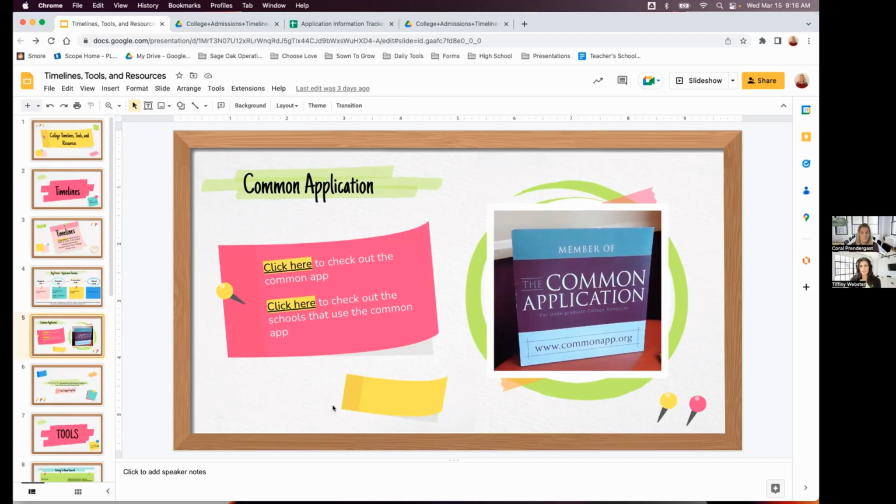And then there are fee waivers if your family is lower income and you would normally qualify if you were at a brick and mortar for the lunch program or something like that, or you're on government assistance in any way, then you can let me know that. And from the school side, I can select a fee waiver for you to be able to waive that. But you are paying per campus. So you do still want to be selective in who you're applying to, but this just helps so that you're not doing all the different applications. Okay, so this kind of centralizes the work.